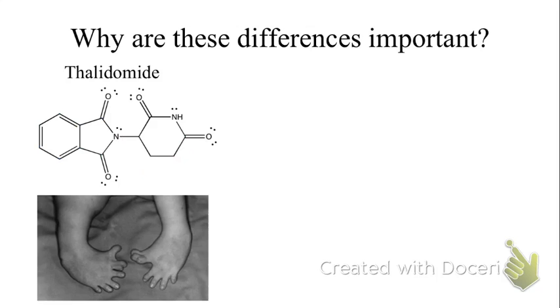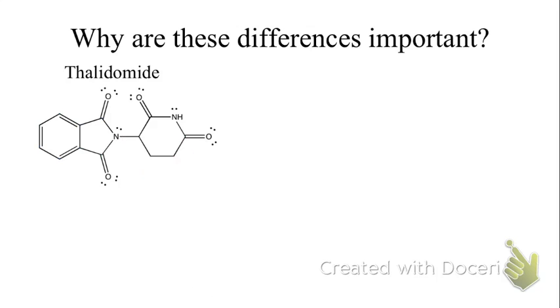It generated birth defects. You can look this up on Wikipedia if you'd like. There are all sorts of pictures and images from this drug. It ended up causing massive mutations within the external limbs, and it was ultimately all due to that chiral center, and how the compound was processed within the body. So it turns out that these differences are extremely important, which means we need to be aware and cognizant that they exist, particularly in any field that's dealing with drugs.